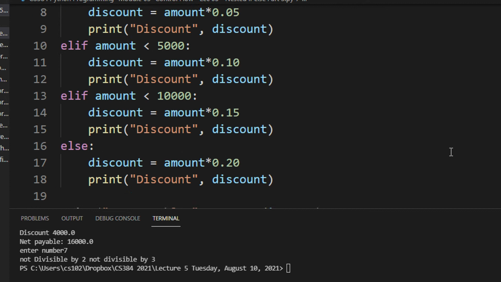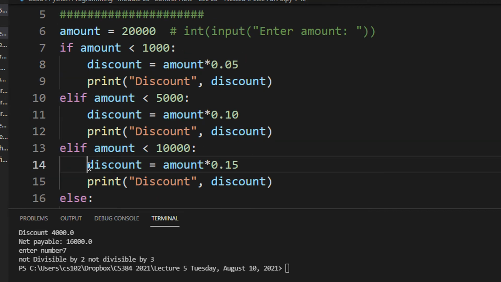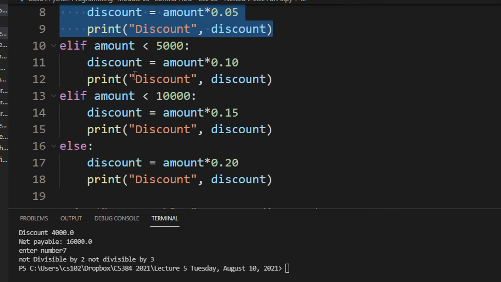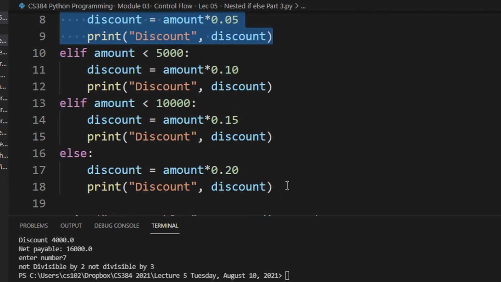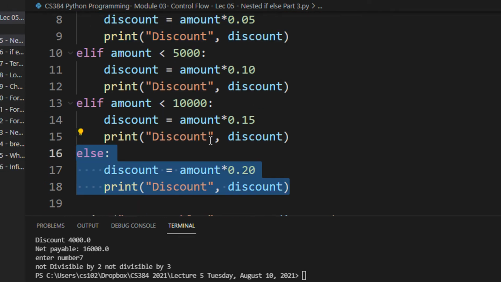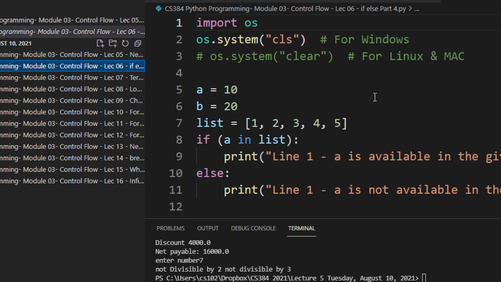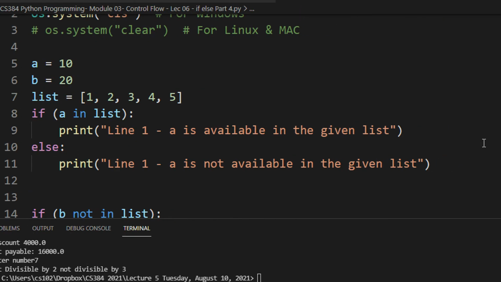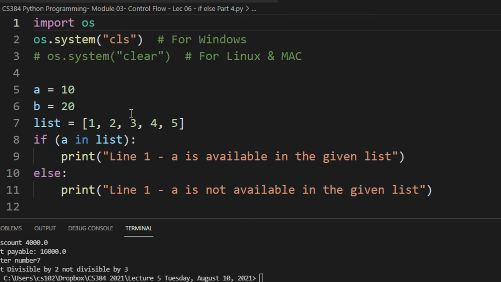So the takeaway here is, if you have multiple if else statements, only one will execute. If none of the conditions are satisfied, the else part will be executed and the loop exits. In the next part, you can interrupt with chats and doubts if you have any in between.